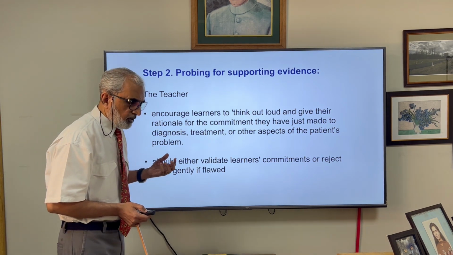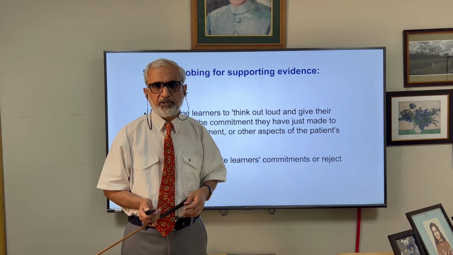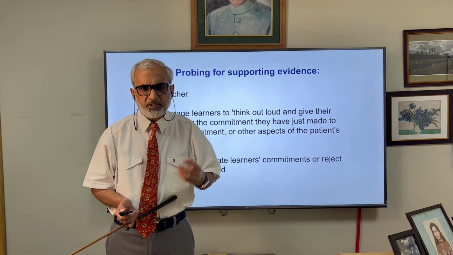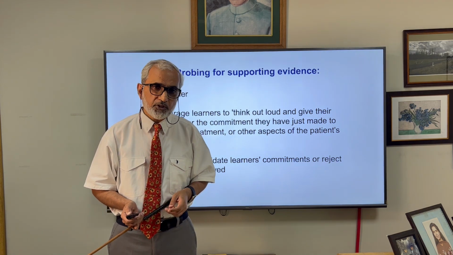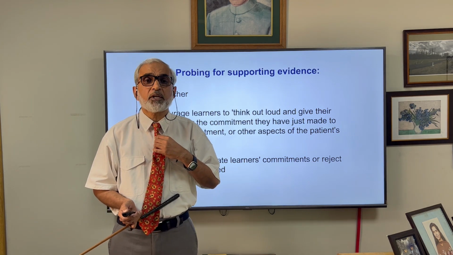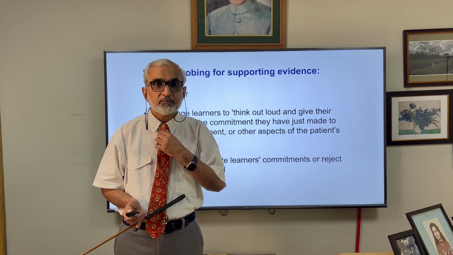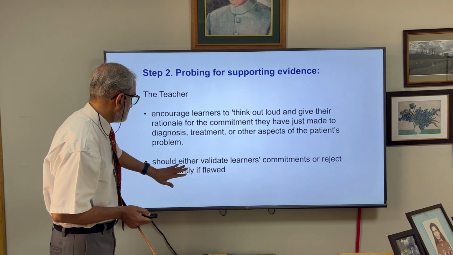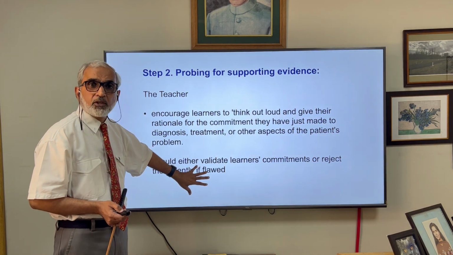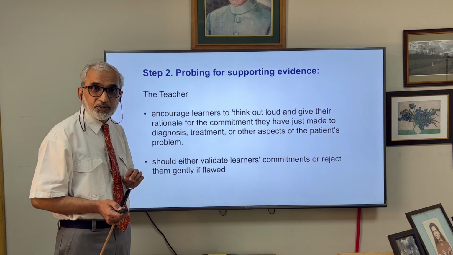So, if the student says this is a clinical finding, why do you say this is a clinical finding? Why do you say this is the diagnosis? Why should you do this investigation? And then the student is going to think aloud and tell you his reasons, his evidence. If he is telling correctly, you should validate it. And if the evidence he's presenting is wrong, then you should gently tell him and reject it. No, it's not like that.